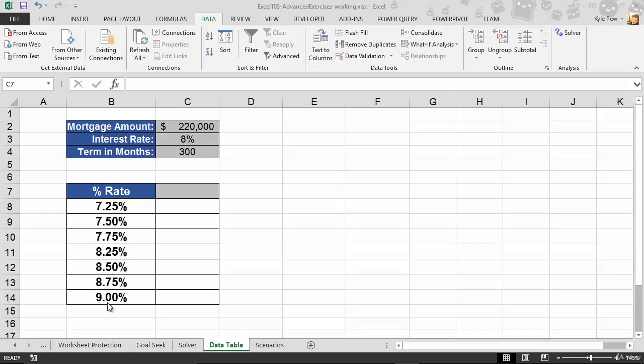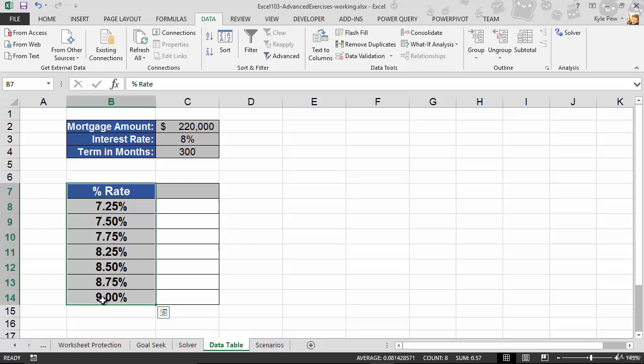Well, we can recreate the formula that figures out the monthly payment 1, 2, 3, 4, 5, 6, 7, 8 different times, or we could use this little table that I have right here, this B to C column from B7 to C14, as a data table, and Excel will do it all for us. Take a look. Inside of Excel, there are two different types of data tables. There's a single variable data table, meaning you've got a single set of alternatives, or a multi-variable data table, where you can do two different sets of alternative values into a formula.